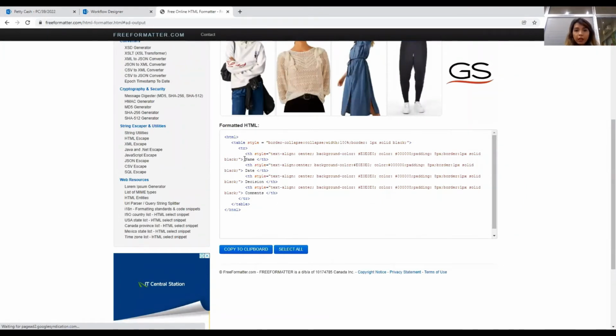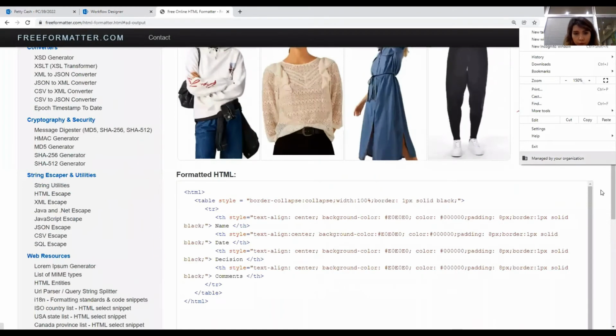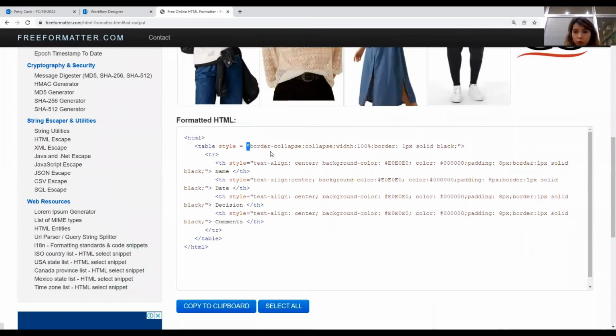It will contain a name, date, decision, comments. You can add your own style for the table, and for each column inside the table, we have name, date, decision, comments, and automatically it will be updated after each approval step.